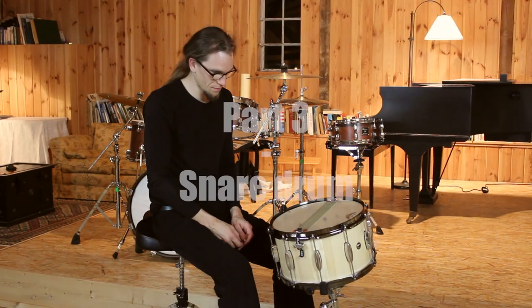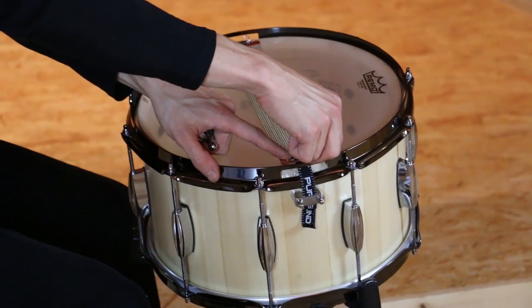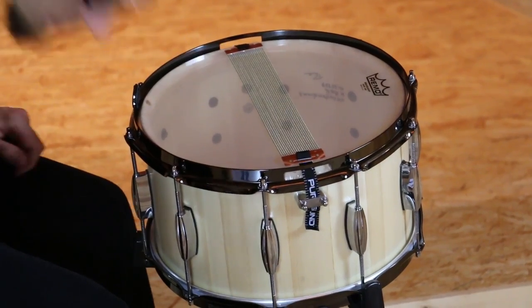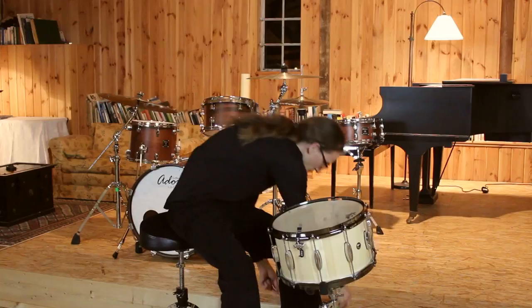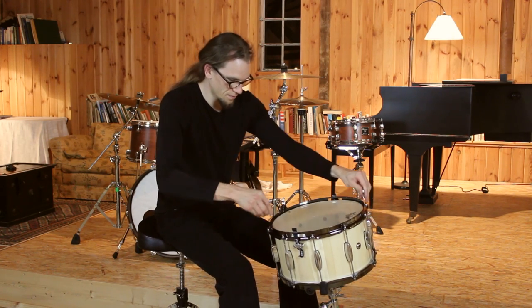Just like with the tom-toms, we start from scratch. So at first we take off the head. For this, we first have to remove the snare wires. With these pure sound wires, we just have to remove those pins. With most other manufacturers, you have to remove the wires and the straps from the mounting entirely. So now we take off the head.